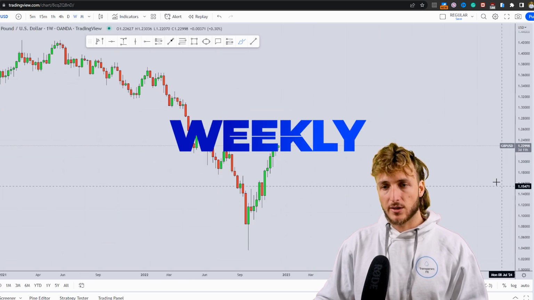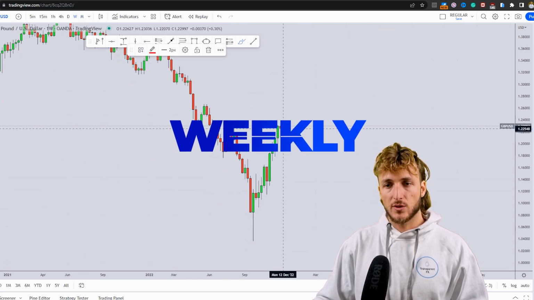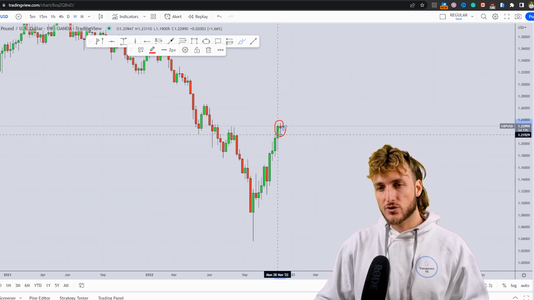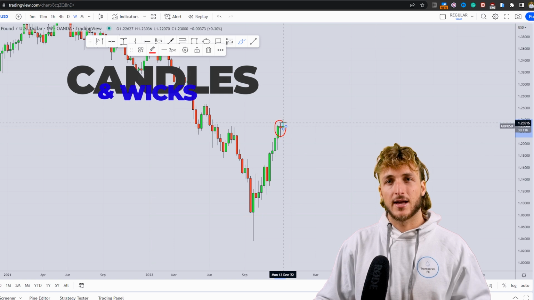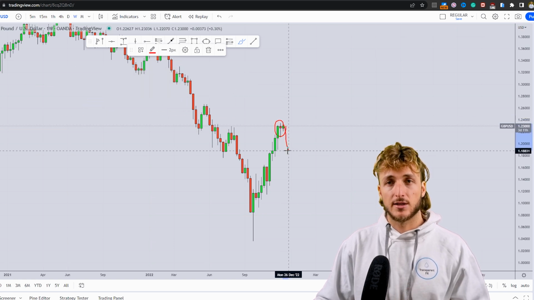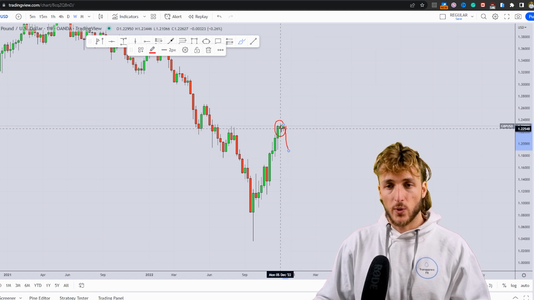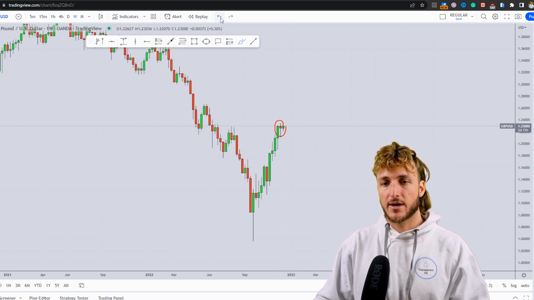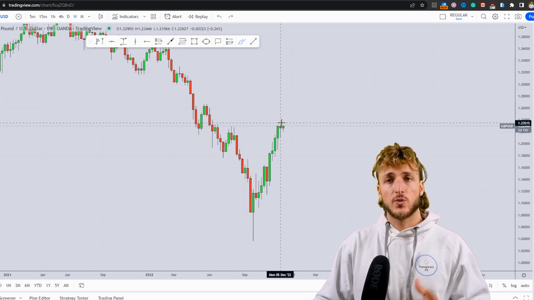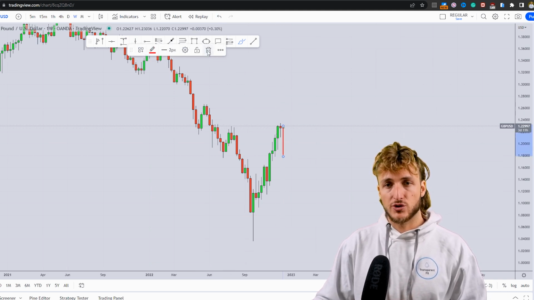Going down on the weekly time frame, what do we see? Now here on the weekly, we can see how the market has just created this candle here. Now when you see a strong impulse and then the creation of a red candle, what you expect at that point is for the market to fill in that wick, essentially the wick of this red candle. This is a pattern that you will see the market create over and over again. So we have good probabilities from here to see a rejection lower.